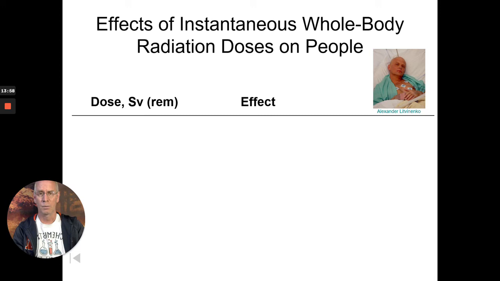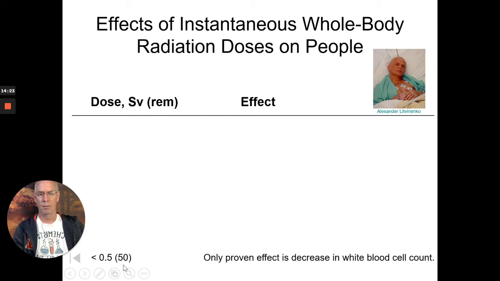He was poisoned with a very rare radioactive substance and died about 34 days later. Now, he said on his deathbed that he believes Putin had ordered his poisoning to kill him. Now, here's another dose unit. It's called a sievert. If you get a sievert of less than 0.5, or a rem of 50, the only thing it's going to do is make you look like you're fighting an infection. Your white blood cell count will increase.